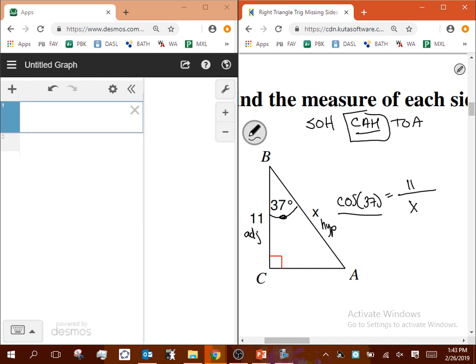All right, so that is always a proportion. I can cross multiply, can't I? So I get 11 is equal to, now I'm going to write it this way first. And I'll talk about in a moment why that's maybe not the greatest thing to do. But if I do it that way, the reason I want to write it that way first, anybody know what cosine 37 actually is?